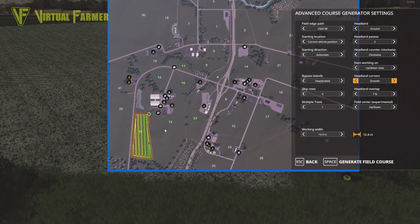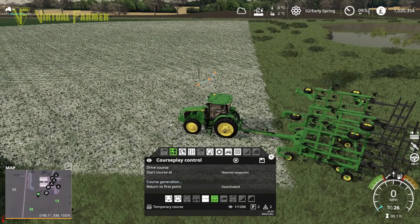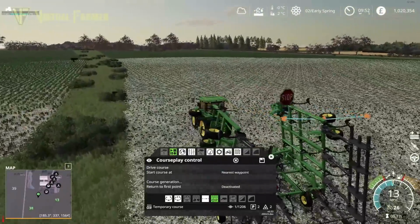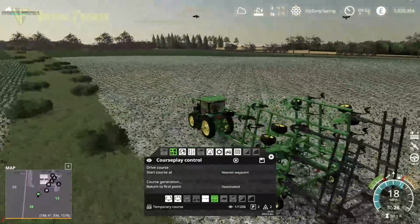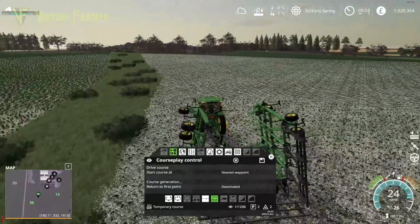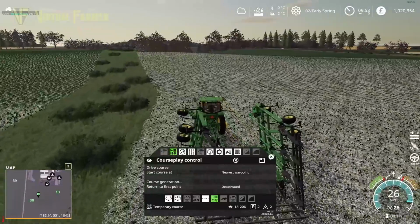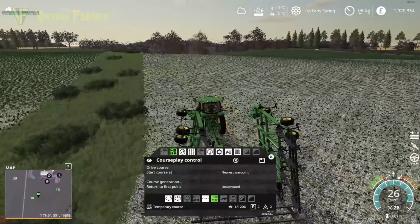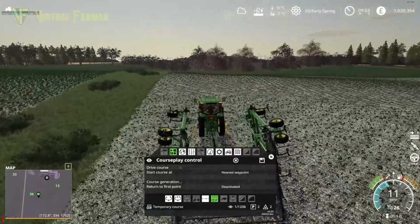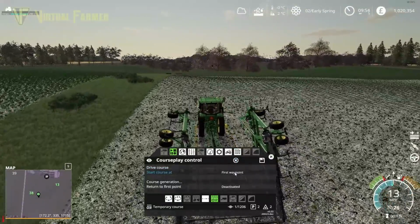There we go, going up and down the field quite nicely. Starting point is going to be down the bottom end, ending up here should work out really well for us. And that will basically mean we might go and do the other field manually, field 11 manually, just before we go. But this should give us the best setup for us.